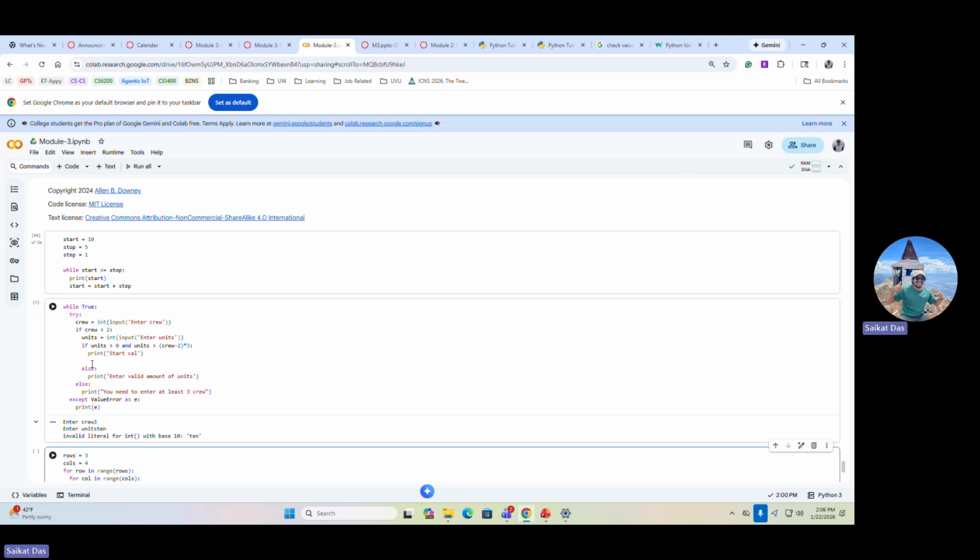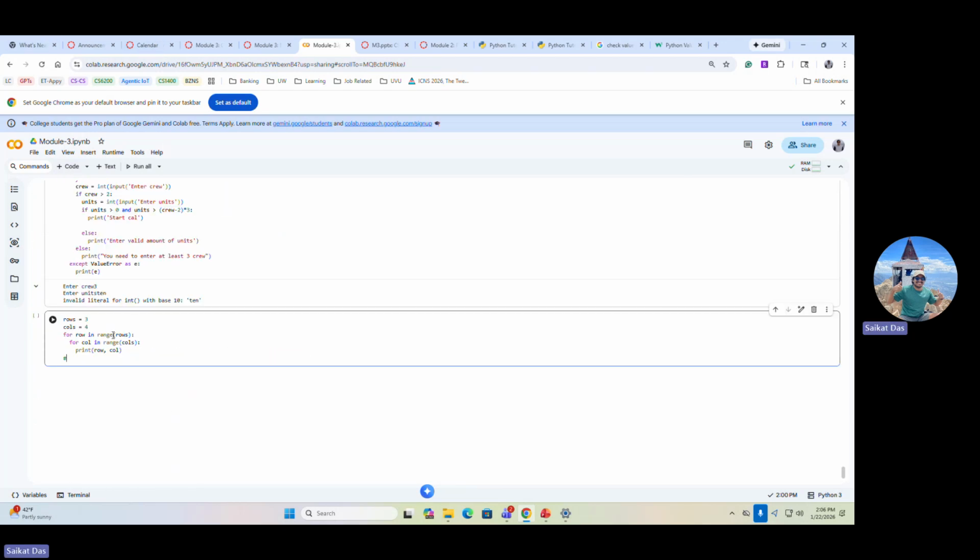Well, it shows the example. Row in the range of rows and column in the range of columns. But the column is under the rows. That means once we're done with a single column loop, then it goes to the next row, and the next row, and the next row. That means this for loop is executed completely at a time, then it increments the row. Column goes from 0 to 4, then it increments the row to 1. Then 0 to 4, then increments the row to 2, and 3 is the last one. So let me print.